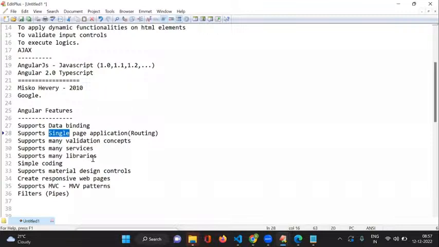For example, if you want to work with Ajax, in Angular we use services. In JavaScript we take the support of different functions, which we call APIs, but the coding is very huge. These are the main advantages we have in Angular. That's why companies prefer Angular instead of JavaScript. But the prerequisite to learn Angular is TypeScript. I already told you I'm first discussing the TypeScript concepts. Once that is completed, then only we'll go for the Angular concepts.